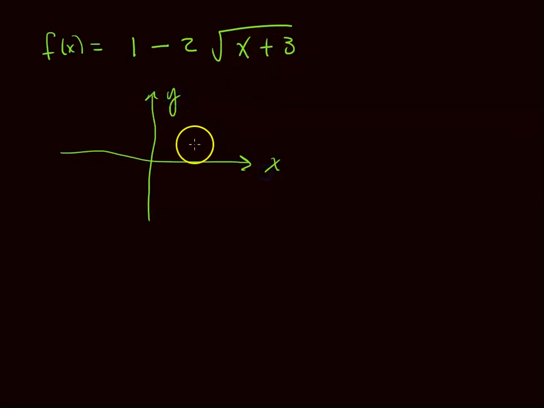So it's going to move it left 3. Let's take our reference point. That's why we call this a reference point. It's going to go left 3 and up 1. So that's going to be the new reference point. That's where that has moved. The negative means instead of going up and to the right, it'll go down to the right, vertically flipped. And the 2 is going to be a stretch, so it's going to be stretched further from this sort of new axis here. Left 3, up 1, flipped, stretched.